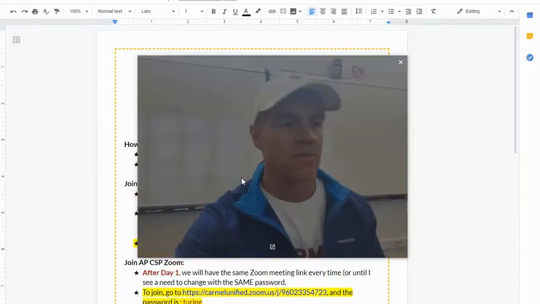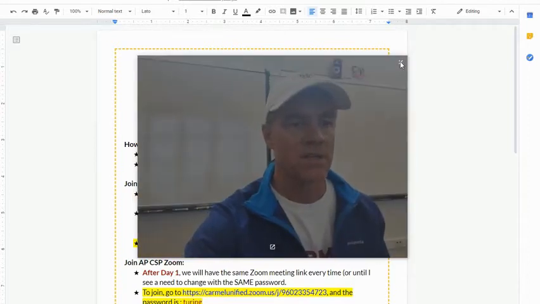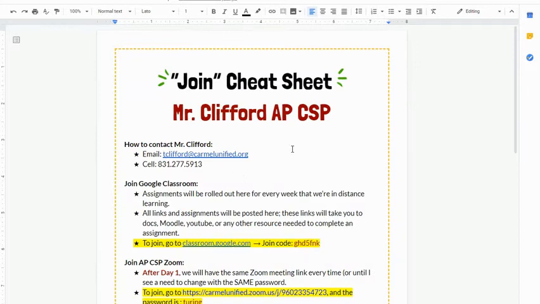So I wanted to do that by way of sharing this document here, this cheat sheet. I've provided links for all of the cheat sheets for all of my classes in the email that you just received. I'm going to walk through the computer science principles cheat sheet. They're all very similar. It's just that the codes are a little bit different. But everything in there is something that you can point your student to and say, well, go to the cheat sheet, or here's the code. I don't expect that you would need to do a whole lot, but it is going to be there for you to utilize if that's something that you want to do.